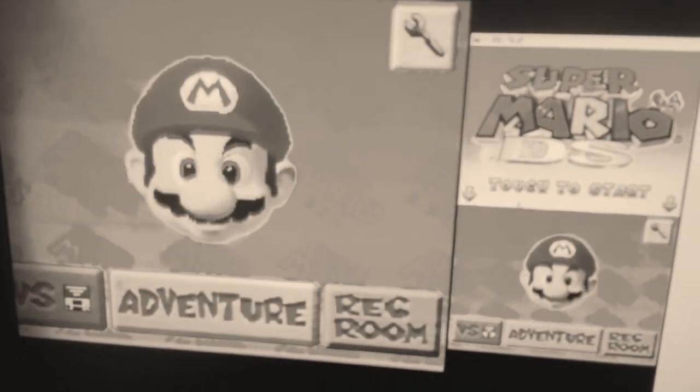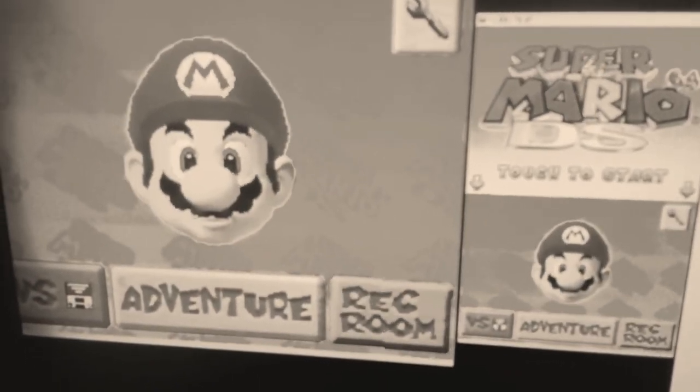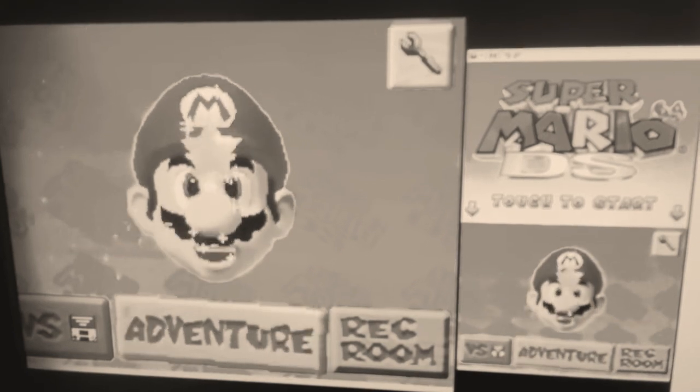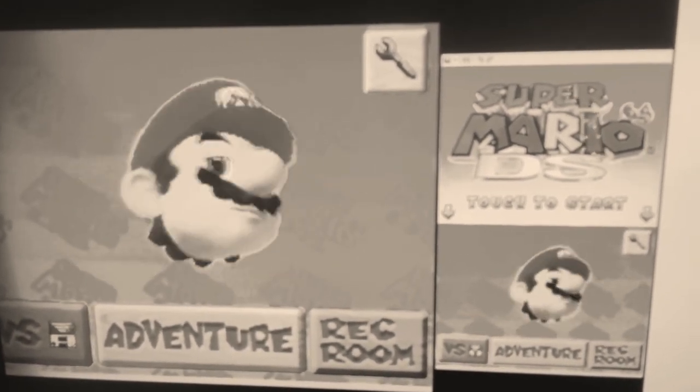I got a little bit of a border on the bottom there. I can live with that, though. How's the volume? It looks quiet. I don't want it too loud, but I want it audible. That drumline is pretty sick, though.